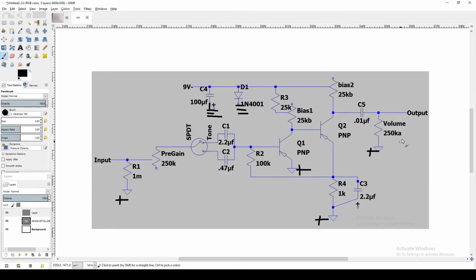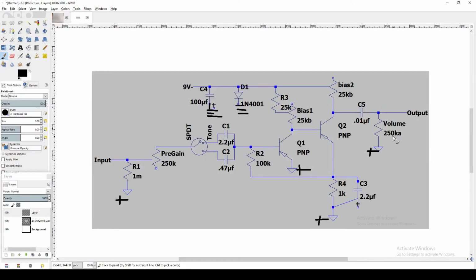And then lastly, let's talk about this volume control. I have seen some people advocate for as low as 100K and others for as high as 500K. My understanding is that the output impedance of the circuit is definitely affected by the choice of volume control. And so 250K is more of a moderate choice, in my opinion. So we're going to try that. So a lot of different mods I'm throwing out here. I'm just going to go ahead and try some of this stuff out, and we're going to see how it sounds together, and we're going to go for it.